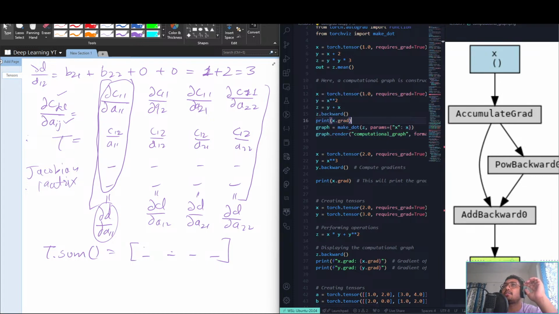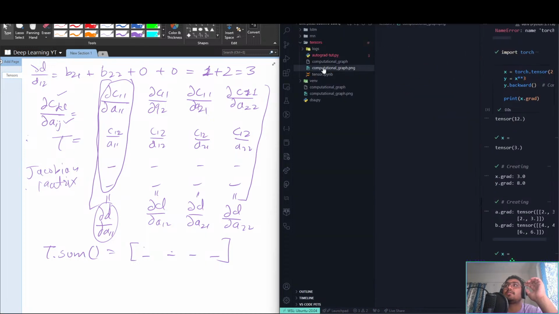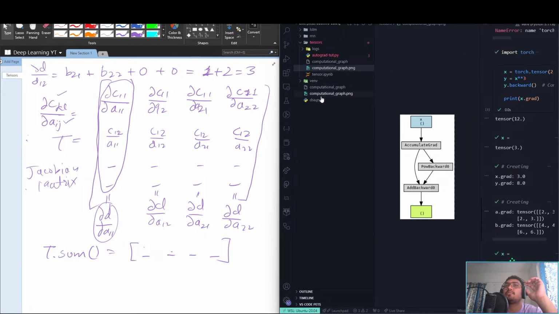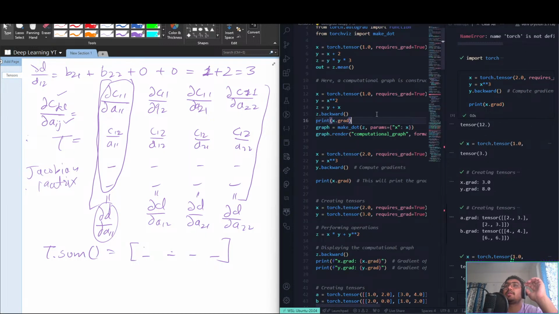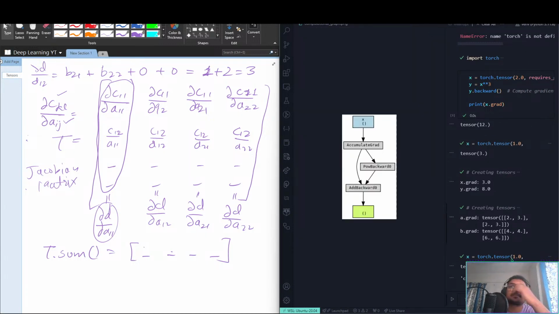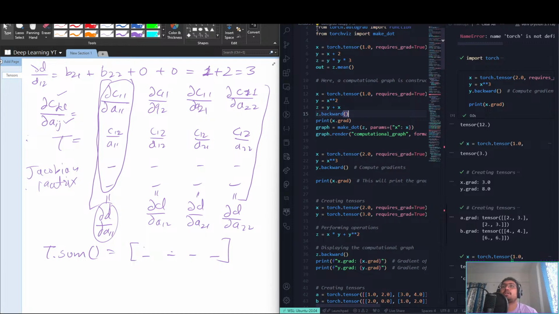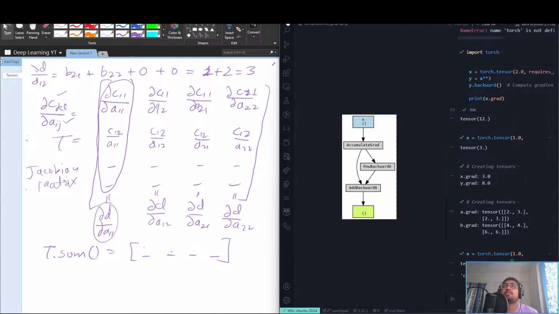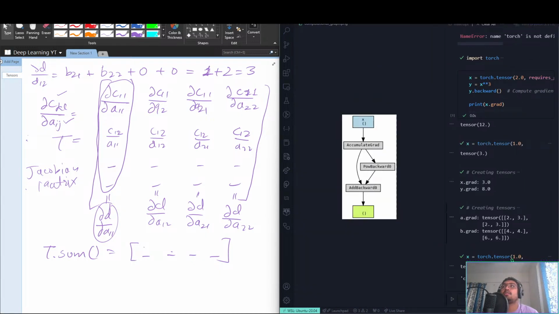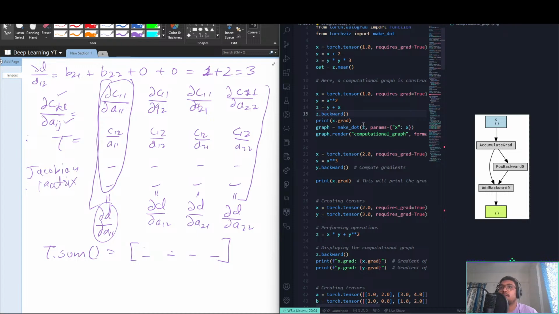I guess it's not this one, it's this one or this one, both the same. It goes inside the computational graph. Okay, this one, so telling you what kind of operation is going on.